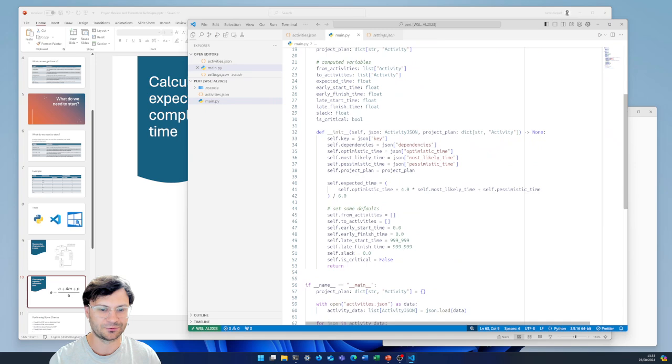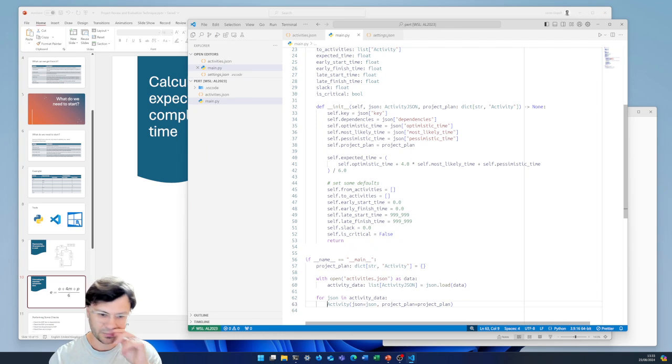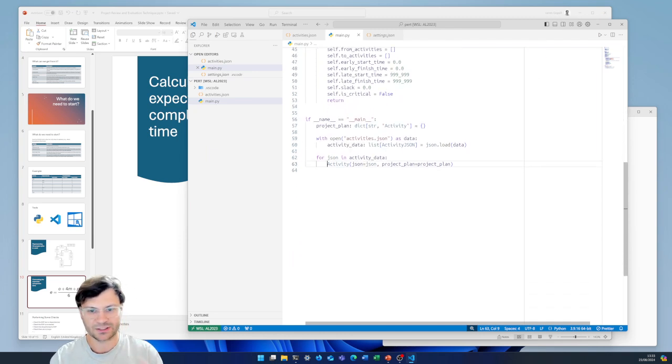We could return self, but because we're connecting up with the project plan, we're going to interface with them through the project plan again. So that's how we can grab access to them once again. But you could return it and use it as well. So that's us setting up those activities.